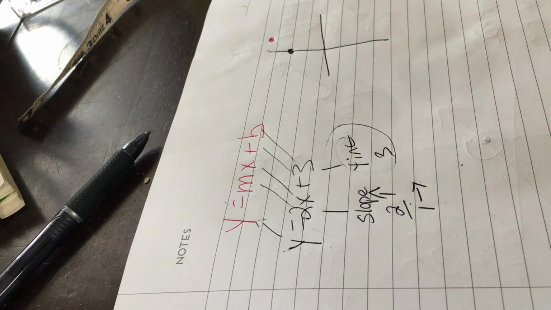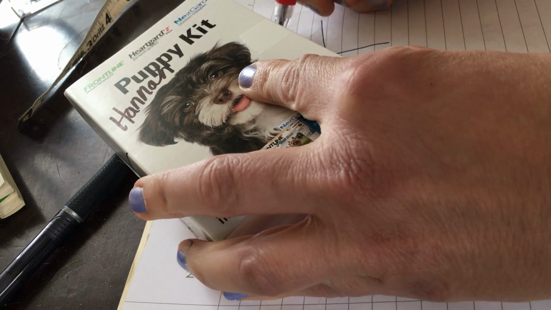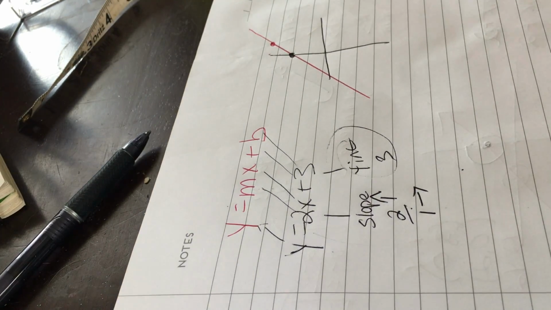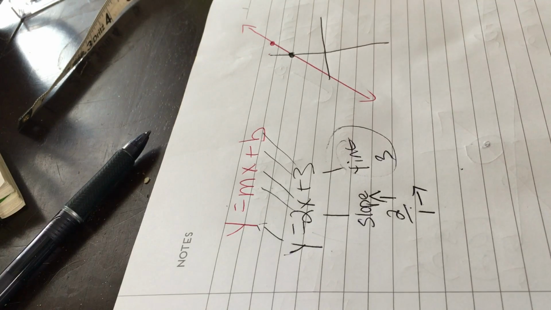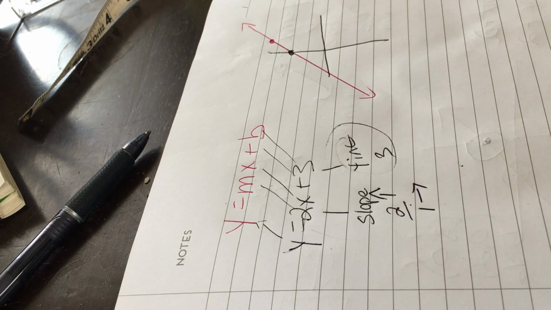I have a straight edge. Hang tight. So I have those 2 dots. I connect them. I draw my straight line. Bam. Just with those 2 numbers, if it's written in slope-intercept form, I can graph a line. But again, that's a little extra.